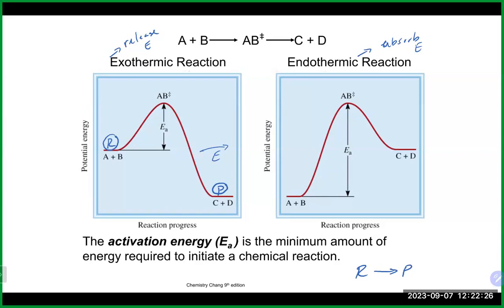On the one on the right, that's an endothermic reaction. In this case, our reactants are actually lower in energy than our products, which means the only way for our reactants to get up to our products is for some energy to flow in, which is why it is overall endothermic. Speaking of energy for reactions, we usually refer to that as delta H, which is the enthalpy, or the change in enthalpy.